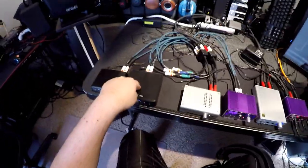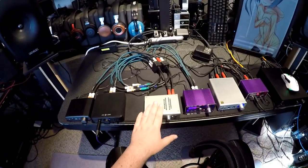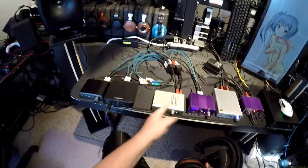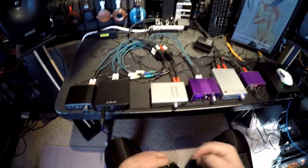And I would say, well, you got to make the excuse that it's made in America, but so is the Gashelli Labs. And so is the Magni 3, which, by the way, was sent to me by a patron who said, oh, you're going to do that shootout? You want to borrow my Magni 3? I got an extra one. So thank you to him, so that I could finally have all the $100 amplifiers on my desk.